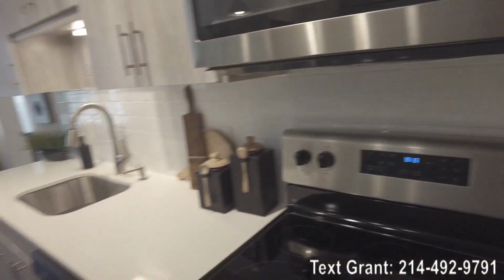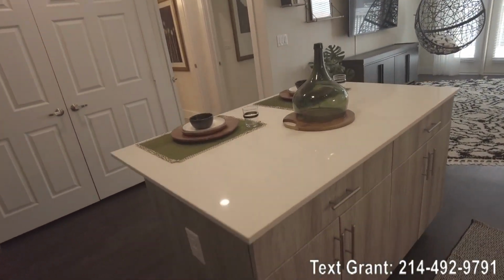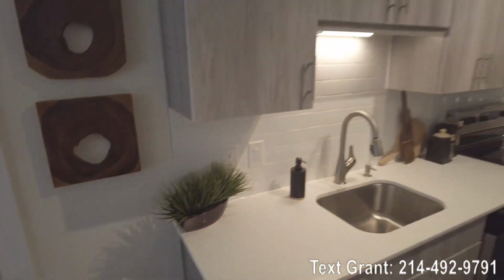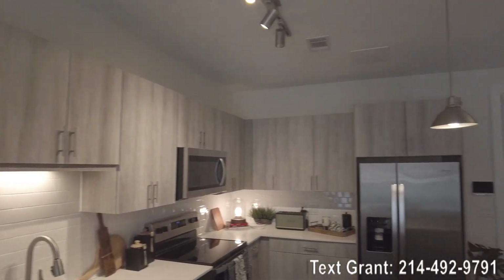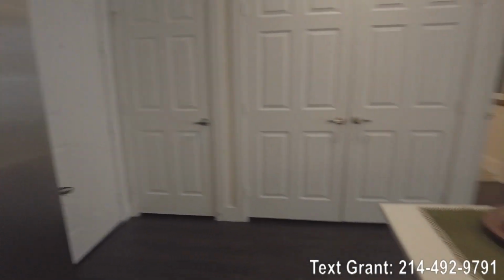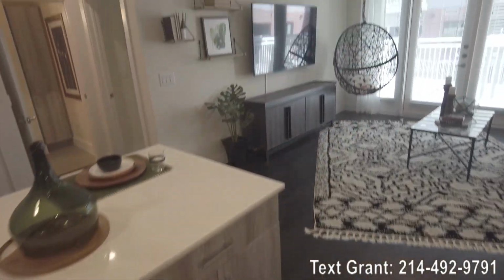Look at this kitchen. It's a foodie kitchen. It's just phenomenal. The color scheme is so light and bright. I love the light and bright white countertops. I love the backsplash. I love the very light cabinets too, and the appliances are well thought out as well. This beautiful Whirlpool fridge that's in here, and then a great entertaining island with storage. So that's just really pretty.